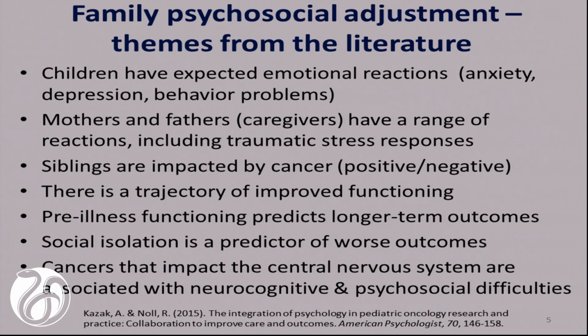There is indeed a trajectory of improved functioning, and there's good literature to support this: at the point of diagnosis, distress escalates quickly and high, and over time, a typical pattern is that the stress lessens. What we're particularly interested in, however, are those families for whom distress does not lessen, and perhaps even escalates over time. I'll show you some data on how many families we think that might be, and it may actually be less than what you're worried about, but I think it is a nice way to think about it.